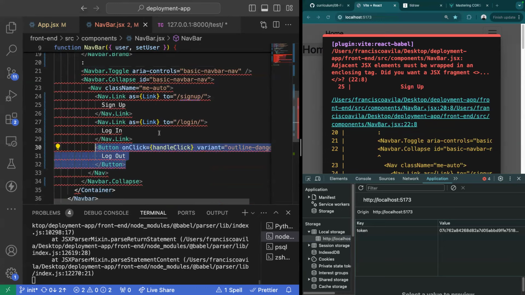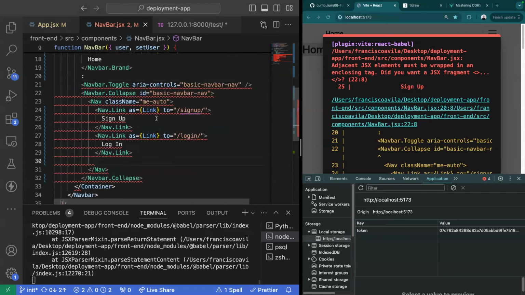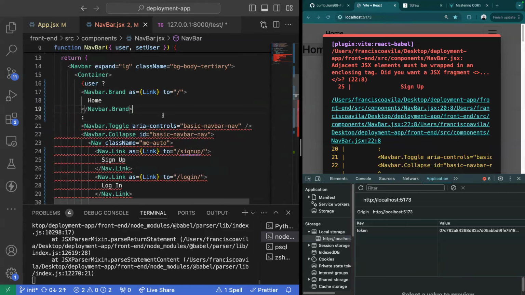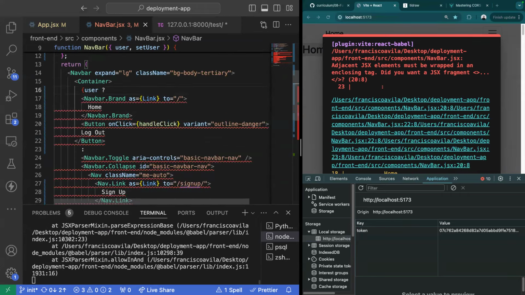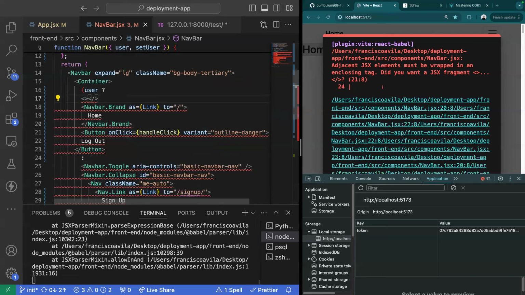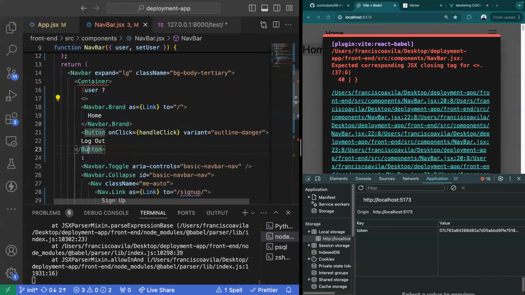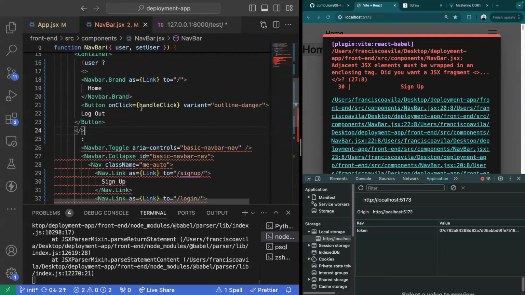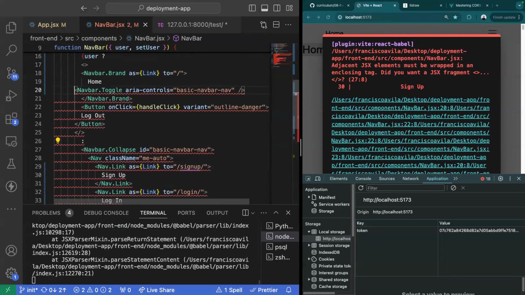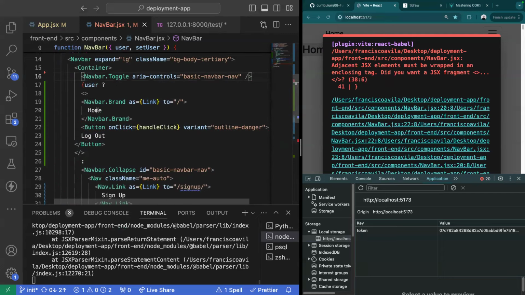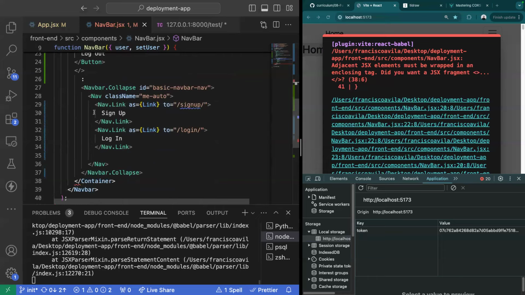And I'm actually going to take this button here. This needs to turn into a React fragment. All right. Let me move that outside of the container.